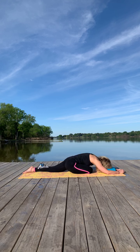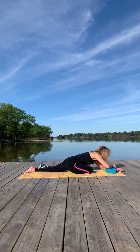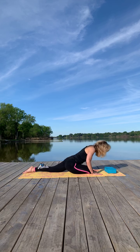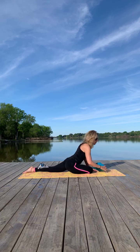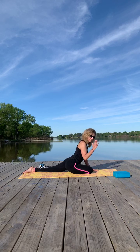Breathing in and out. One more. In and out. And slowly take your hands next to your body. Push yourself up, up, up. Keep your torso 45 degrees or 60 degrees, your body. And like a pigeon.